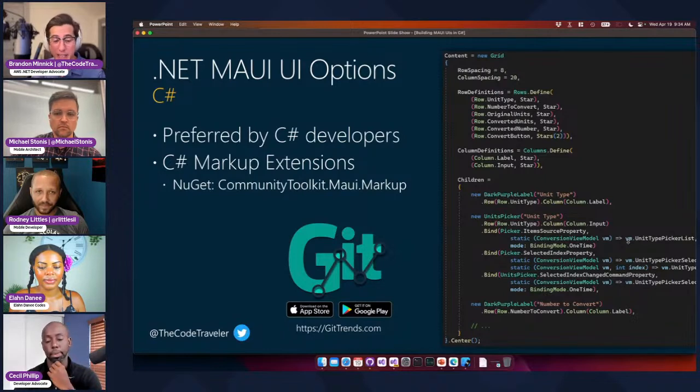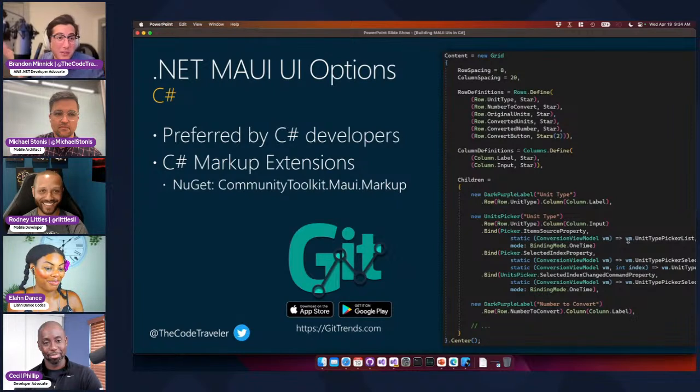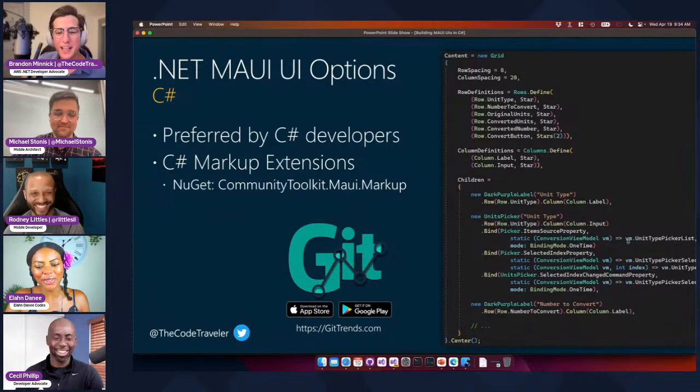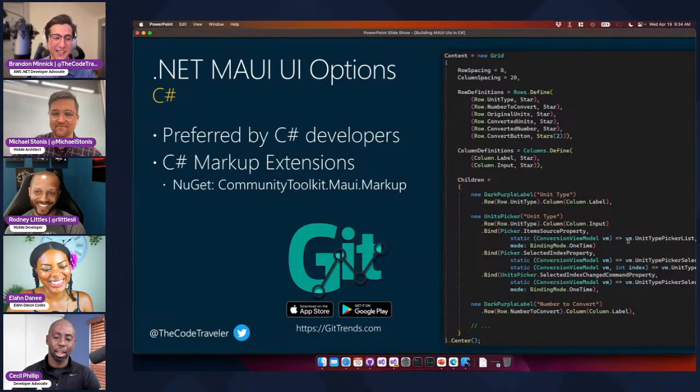So basically, I'm just using what the .NET MAUI developers already implemented, but they only added it for XAML developers for some reason. And I remember when compiled bindings first came out, my first question, literally, I was working at Microsoft at the time, I pinged the team. I was like, hey guys, this sounds awesome, but I don't use XAML. I do everything in C#. How do I use compiled bindings in C#? And the answer was always, huh? Like we didn't even think about that. Why would you want to use this in C#? They work out. So this is a culmination of years of both wanting this and finally being able to implement it. And I'm super proud of this.